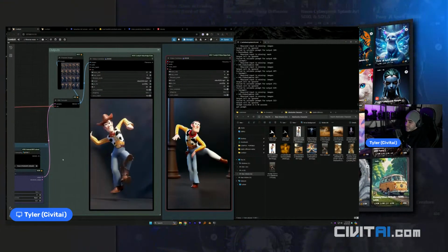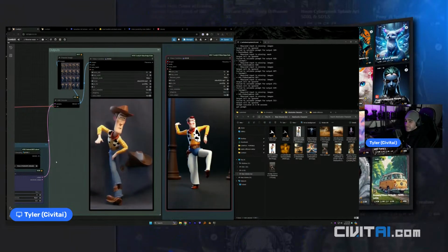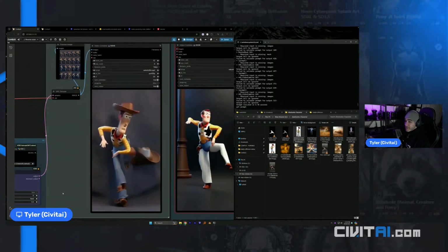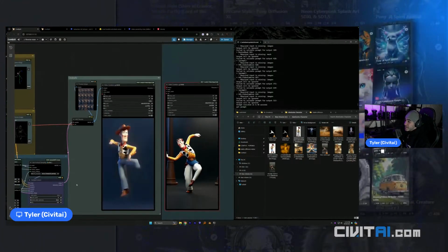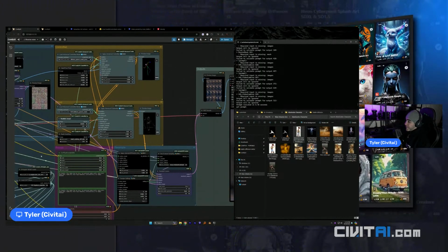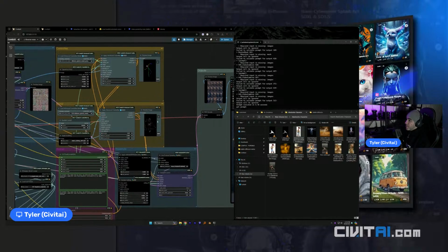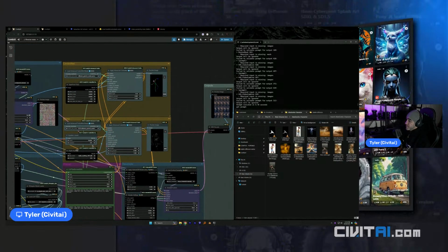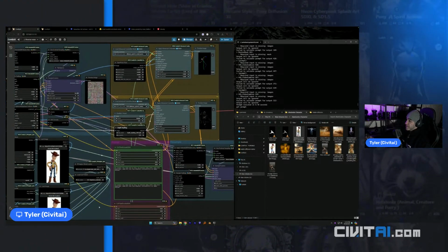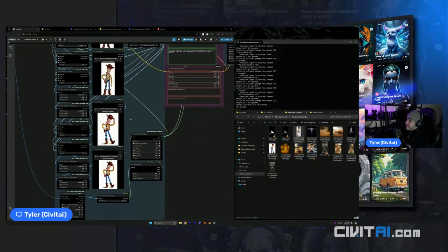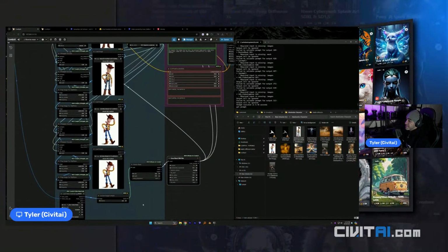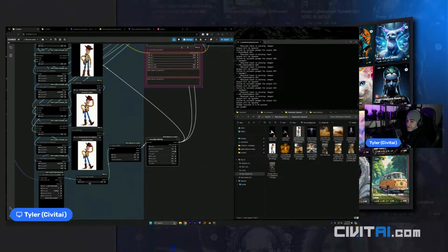Okay. So it's definitely Woody, right? It's definitely Woody, but now we have to figure out what is going on with the background, because we are telling this to only affect the masked area.